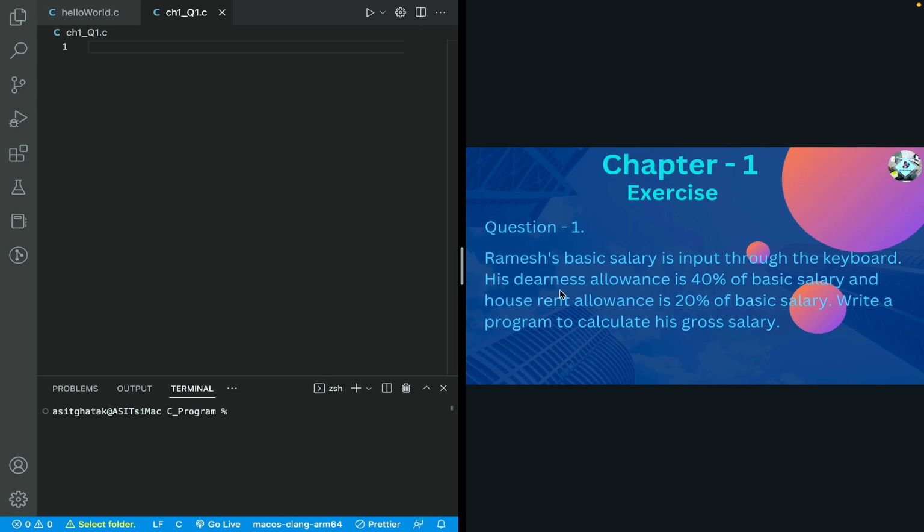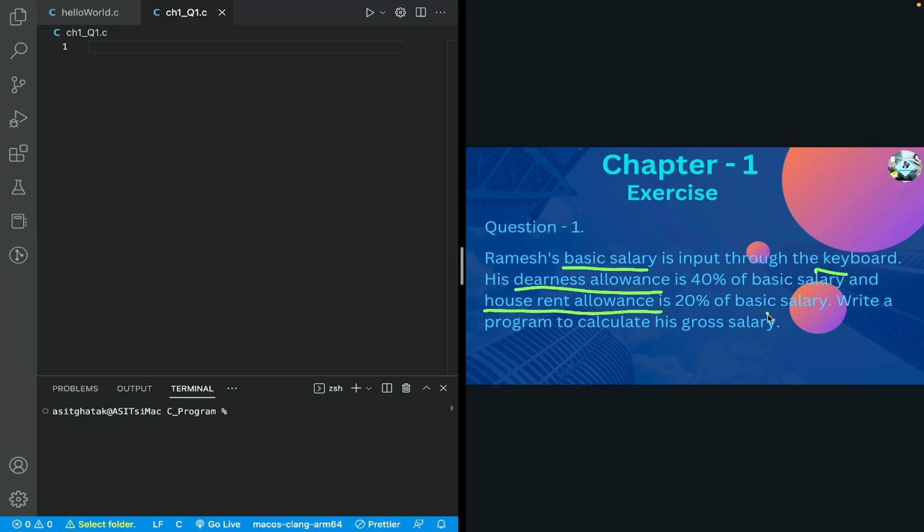Then his dearness allowance. First of all we will create a variable for basic salary, to store the basic salary which we will take as input from the keyboard. Then there will be another variable for dearness allowance, and another variable for house rent allowance.